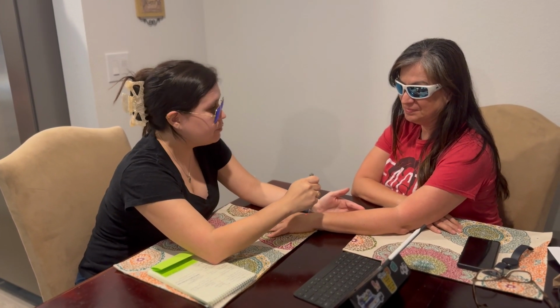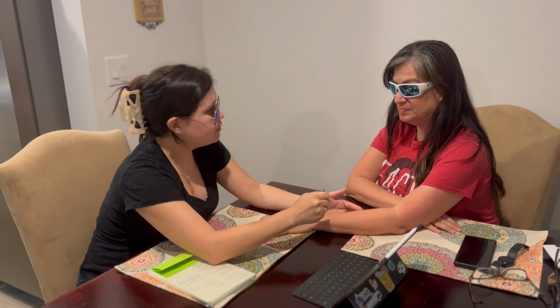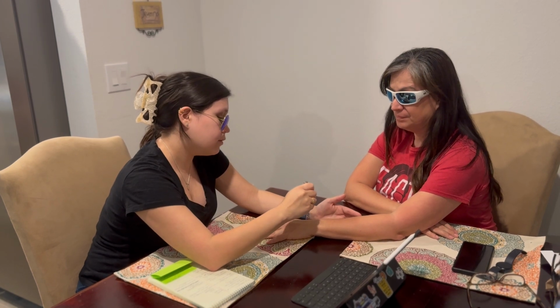How's this arm doing? It's doing good. Perfect. This one's not as painful as the right hand. Okay. I'll be sure to note that in my notes so we can keep track of that throughout each session.